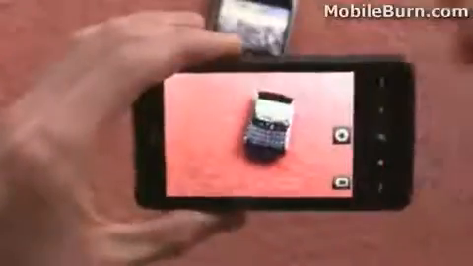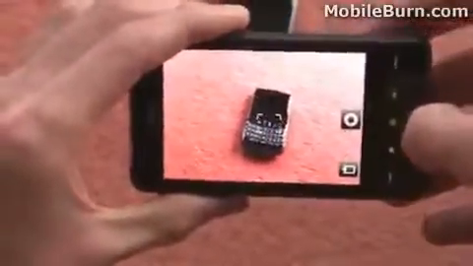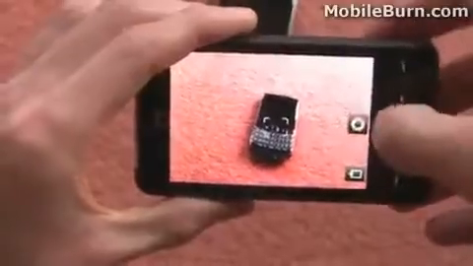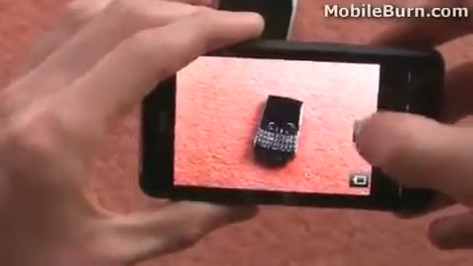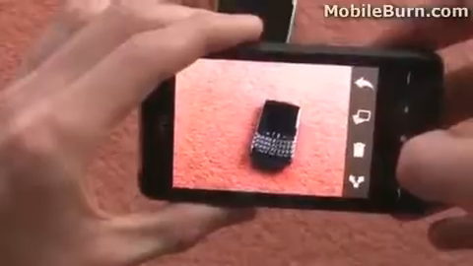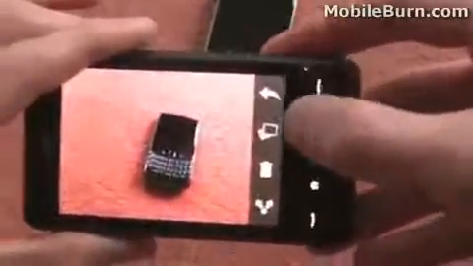So we'll just put something out to take a photo of here. Let's see. There's actually a cool tap to focus feature that we're seeing on more and more touchscreen handsets now. So we can actually tap on the BlackBerry in the picture there, and it'll allow me to focus specifically on the BlackBerry, and then just touch the shutter button at the side there to take a photo. You can see we've got back, oops, just clicked off of it.